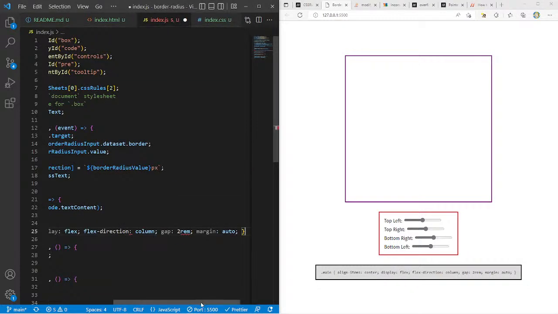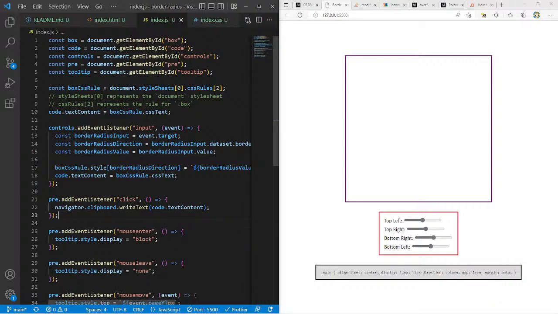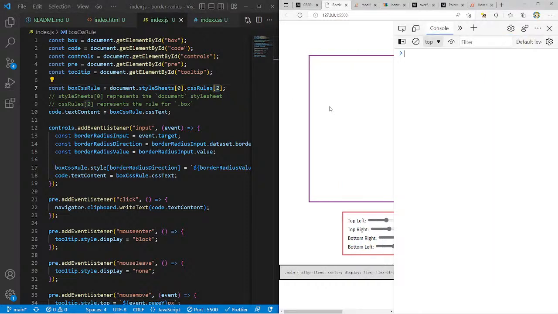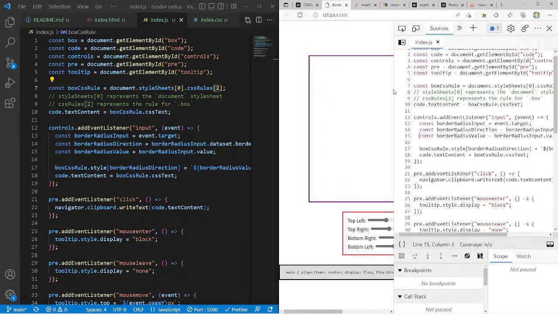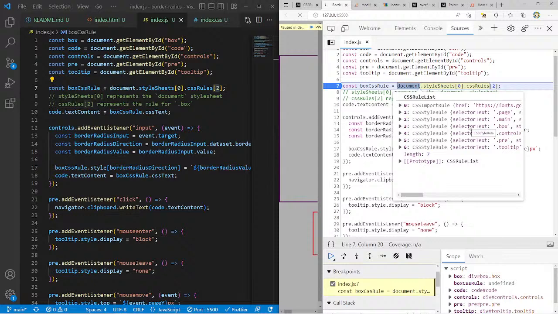okay, look at that. We actually get the CSS, but we got it from main. Why did we get it from main actually? Oh, I know why. This is where it becomes different, right? The box CSS rule is probably no longer cssRules 2. So we should make that piece dynamic. cssRules. Yeah, now it's 3. So a CSS rule list.